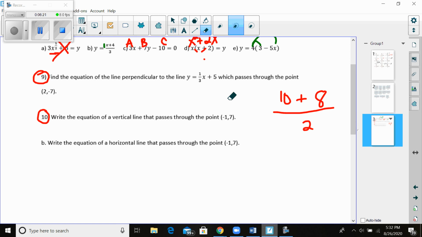If you struggle with number 9, and probably most of you will, I have a video where I talk you through an exercise to help you discover how to write the equation of a line perpendicular to another. And then number 10, most students do pretty well with number 10 with minimal instruction. Okay, if you're having any trouble with number 10, then please go back to the problem at the bottom of the first page of these notes, where we are graphing vertical and horizontal lines.